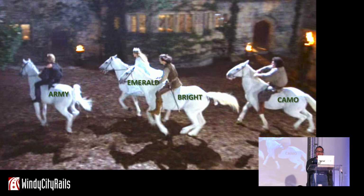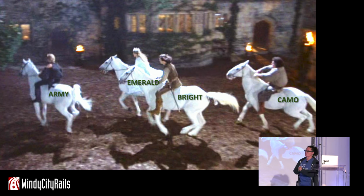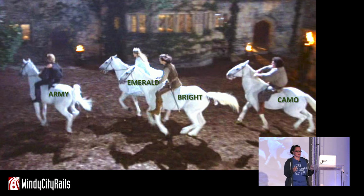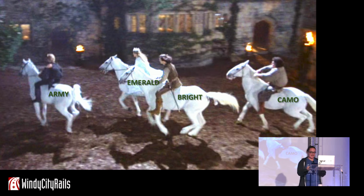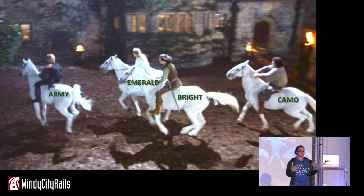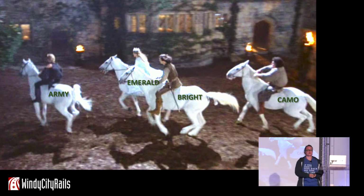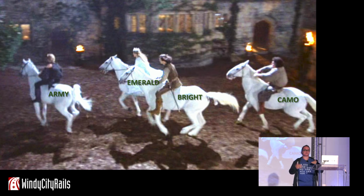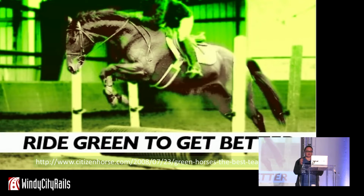And then there's the emerald green, and I suppose I should be saying green developer, but I've got this horse thing happening. So the emerald green horse is sensitive, maybe a little defensive, but they're very smart, and it can make them a bit harder to deal with because they are pretty smart. But the potential's there. They may need a more formal training environment, maybe something like what Joe was talking about earlier. LivingSocial actually had an apprentice program called the Hungry Academy, and some of my coworkers, including some junior developers who came out of that program, ended up mentoring me and then moving on, which was pretty awesome.